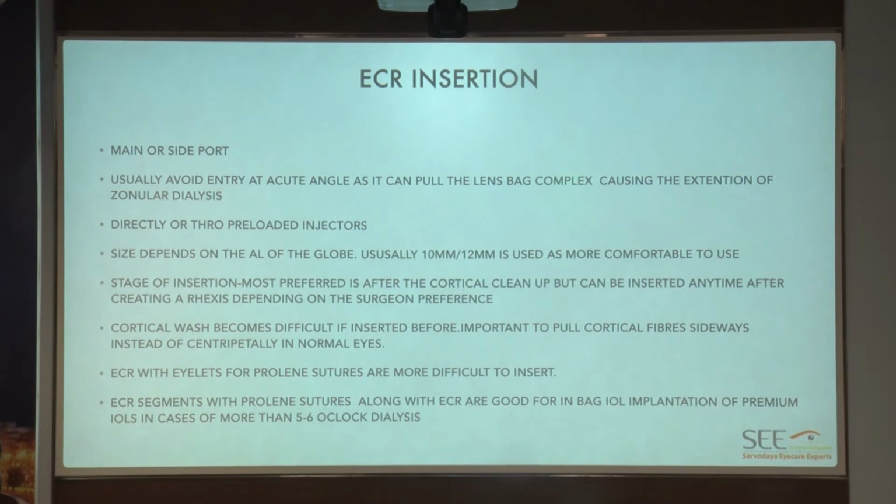For the techniques of ECR insertion, one can do it from the main port or the side port. One should usually avoid entry at an acute angle in the capsular bag. Otherwise, it will tend to pull the zonular fibers in the area of the lens which is without zonules, and you can increase the zonular laxity. One can use it either directly or with a preloaded injector. The size I have already talked about.